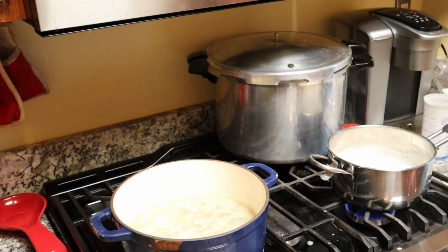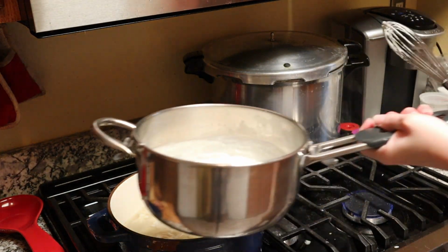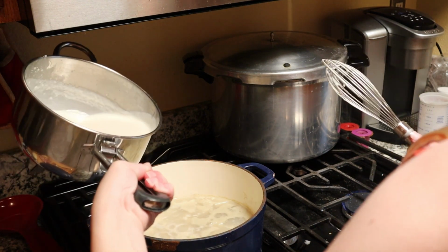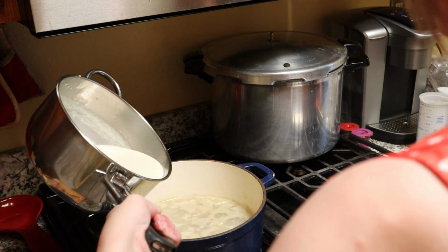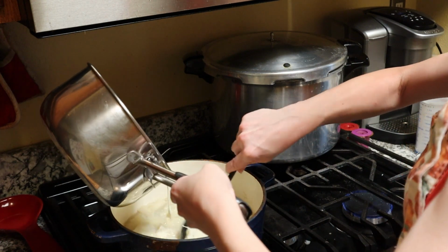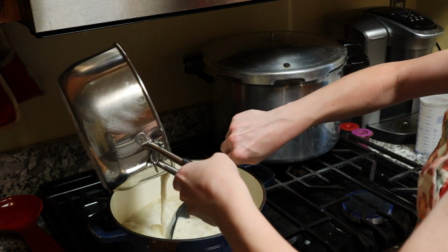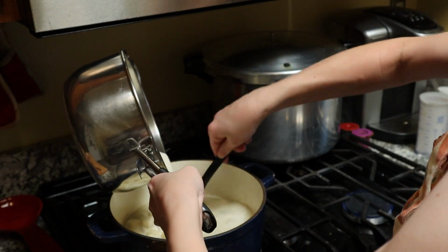You might want to keep that in your hand. Okay, we're going to slowly pour that in there. Actually, I'll get a spoon. That might not work. Go ahead. Okay. So we're adding the thickener, as I call it. We're going to stir it all around because, you know, you have all that liquid in there.